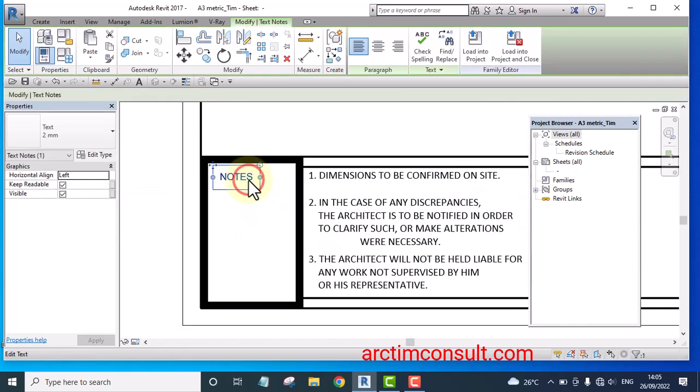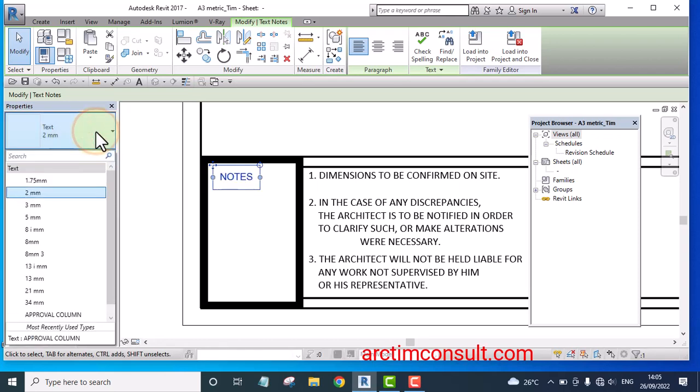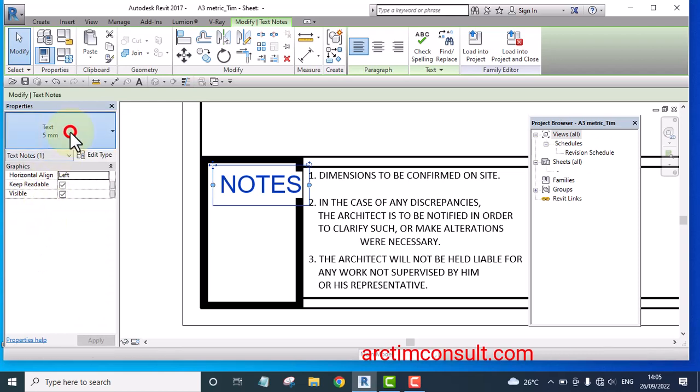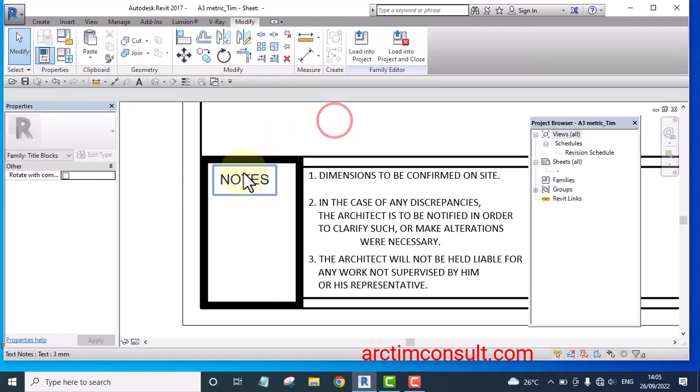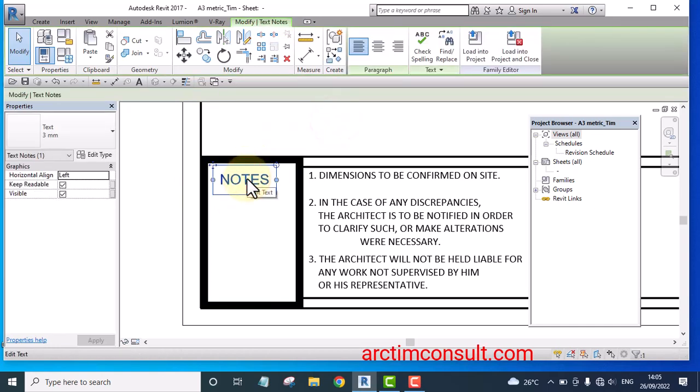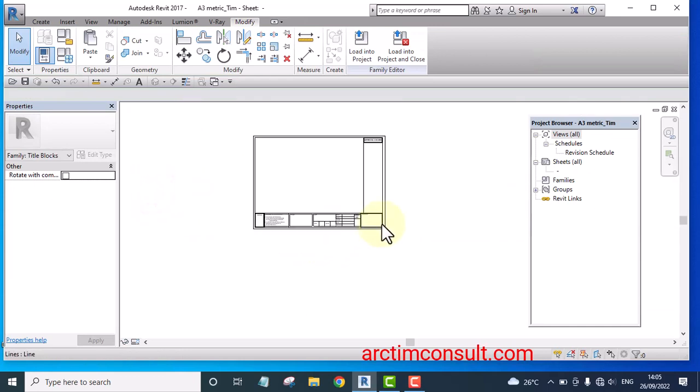Right, let me make this one a little bit bigger. Let's say I use 5 mm. Oh, it's too much. From 3 mm. Okay, this is better. I move it to the center, and that is that.